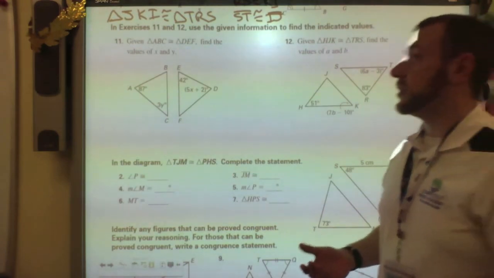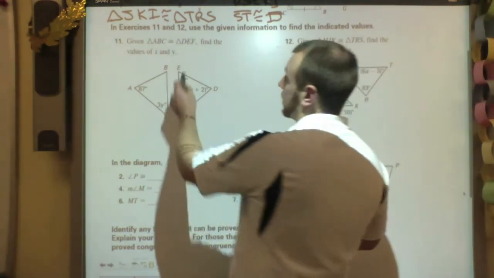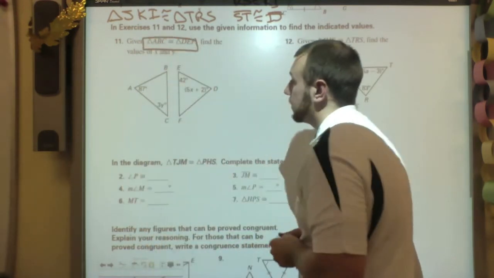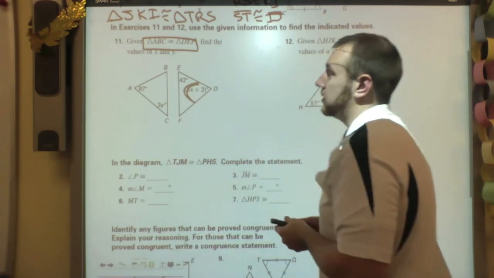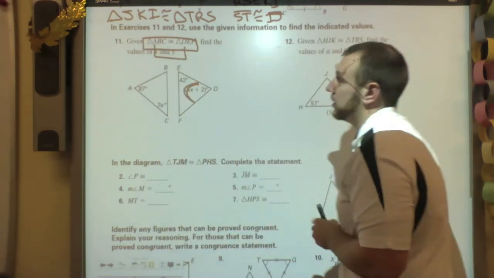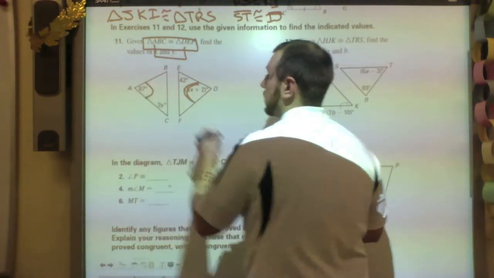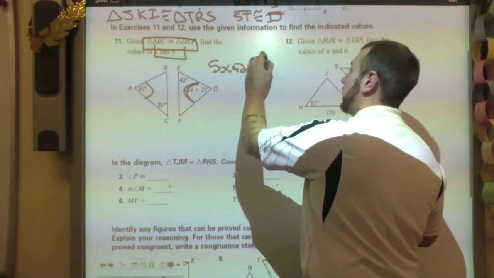You're matching them up. So you have to solve for x and y. Well, we use this congruency statement to match it up. So you notice that this 5x plus 2 is for angle D. Well, angle D matches up with angle A. So that's 87. So I know 5x plus 2 equals 87.